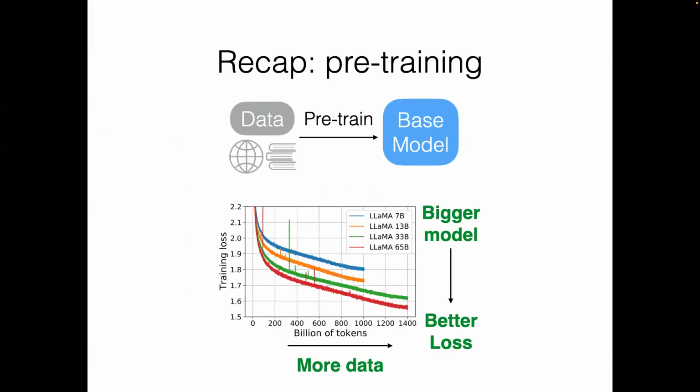So here we can motivate things in terms of pre-training. With pre-training, if you remember, we saw this plot, and it's a nice plot in the sense that it has some simple messages. One is that as we make this model larger and larger, we are getting better loss. And then also as we train it on more and more tokens, we are getting better loss and getting a better model.